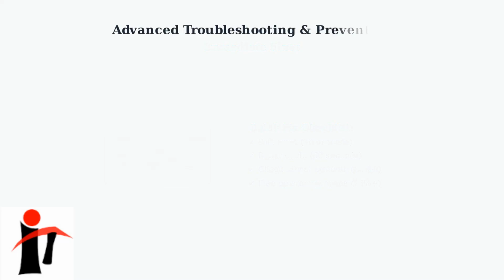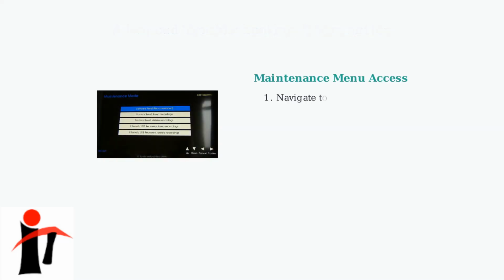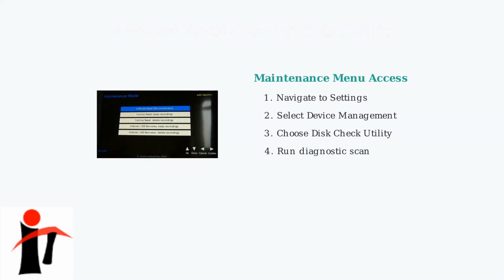When basic fixes don't resolve YouView recording issues, advanced troubleshooting steps become necessary. We'll explore comprehensive solutions and prevention strategies to keep your system running smoothly. The first advanced step is accessing the maintenance menu through Settings, then Device Management. This allows you to run diagnostic tools that can identify and fix storage problems.